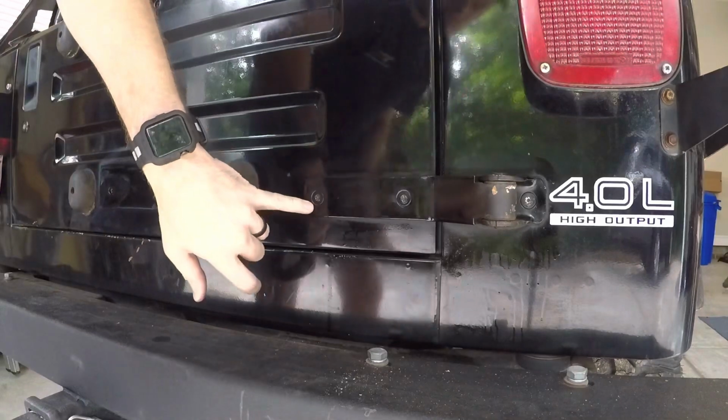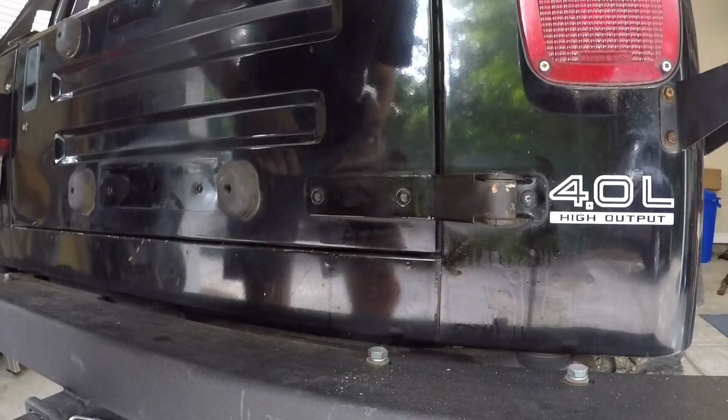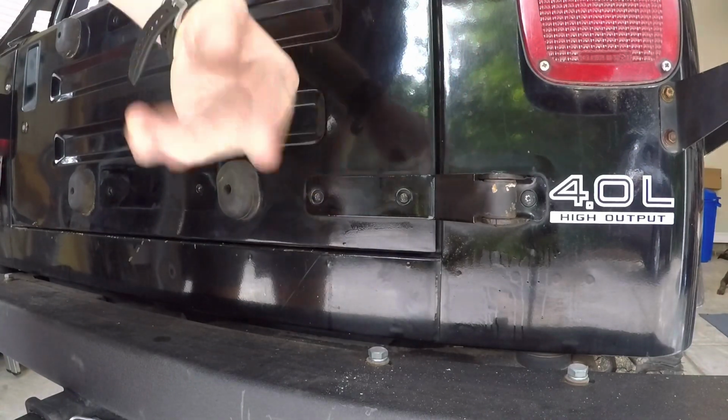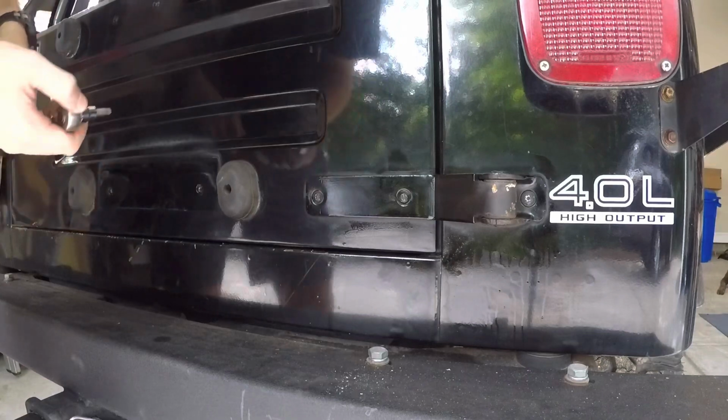So I did actually already spray these with PB Blaster, and I broke them loose with a breaker bar. These ones are a little bit more stubborn. I haven't had any luck getting them out, but for now I'm just going to swing the hinge out of the way, and I'll either drill those out later or do something else. But for now we'll go ahead and get these undone.